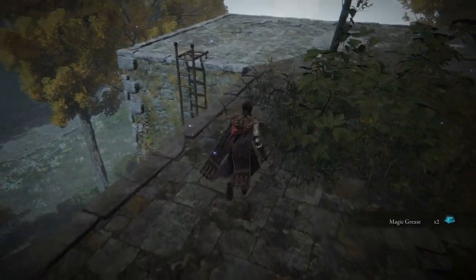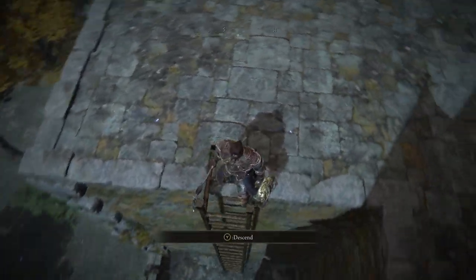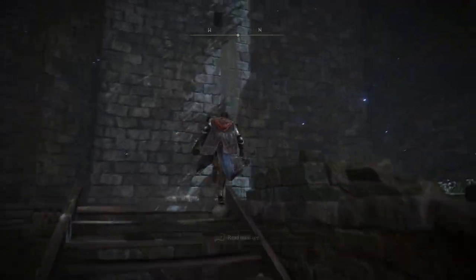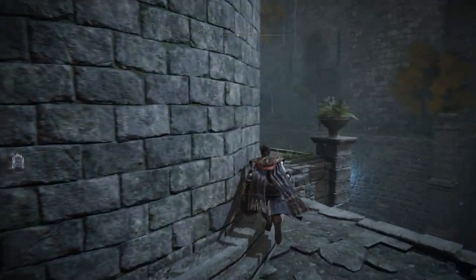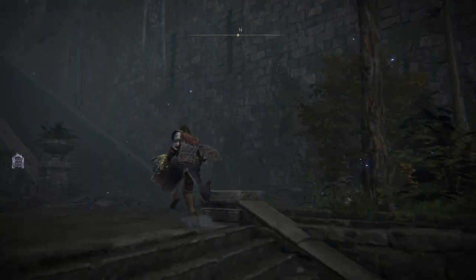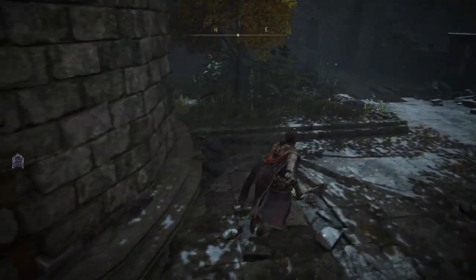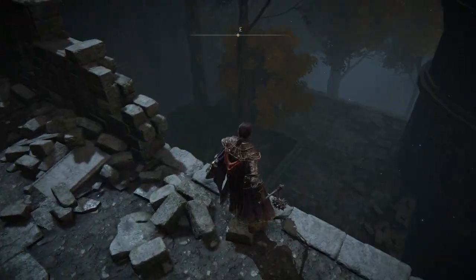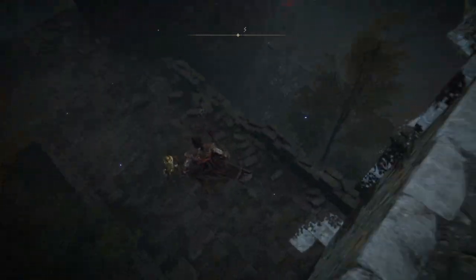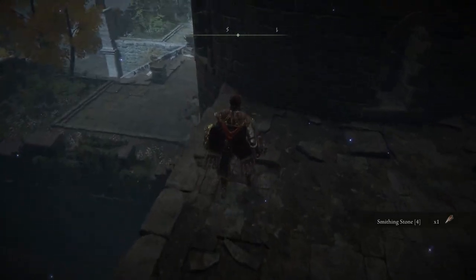Magic grease. I'll use it one day. All right. I do not need to lower that. There's nothing down there for me, so I shall not do that. Now we'll go the other way, check out what's over there. If I remember correctly, I saw a body. Smithing stone 4.